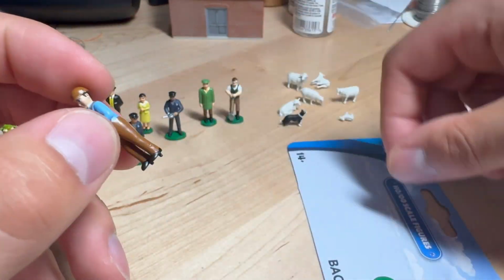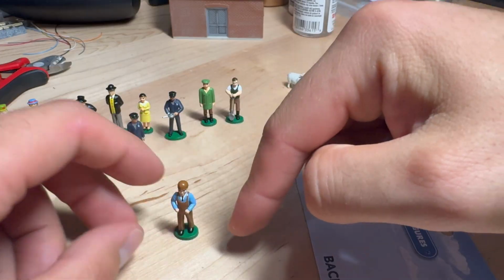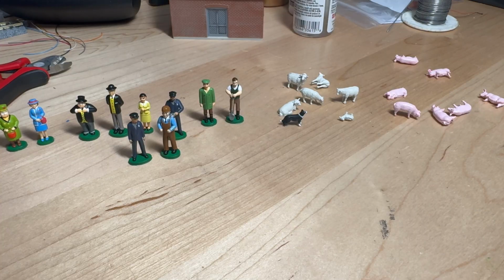And then we've got a little workman. This is one I would like to get a bunch of. So I'm kind of disappointed that it came in such a niche pack like the narrow gauge personnel. But it's not a huge problem. It sounds like Bachmann wants to do more of these if these sell, and I think they're going to sell pretty dang well. We'll see those.